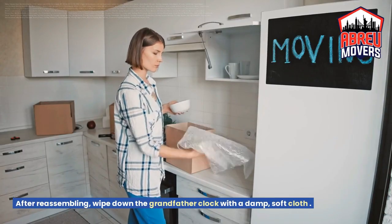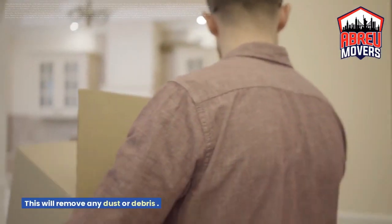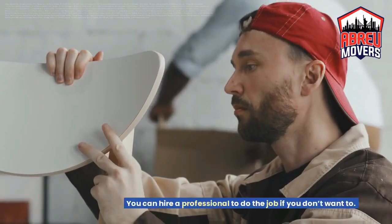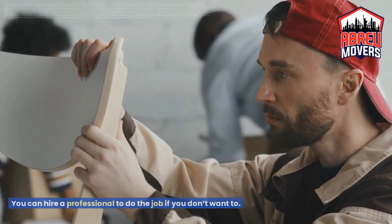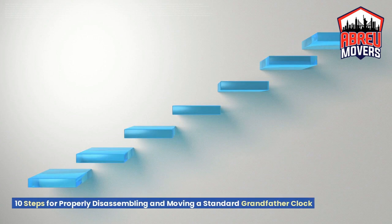After reassembling, wipe down the grandfather clock with a damp, soft cloth. This will remove any dust or debris. You can hire a professional to do the job if you don't want to. 10 steps for properly disassembling and moving a standard grandfather clock.